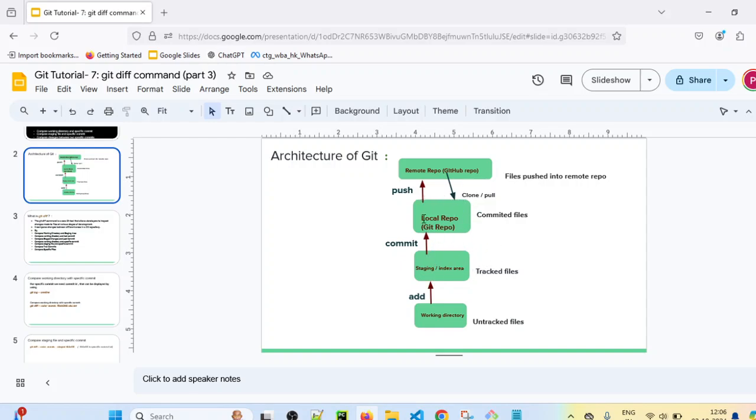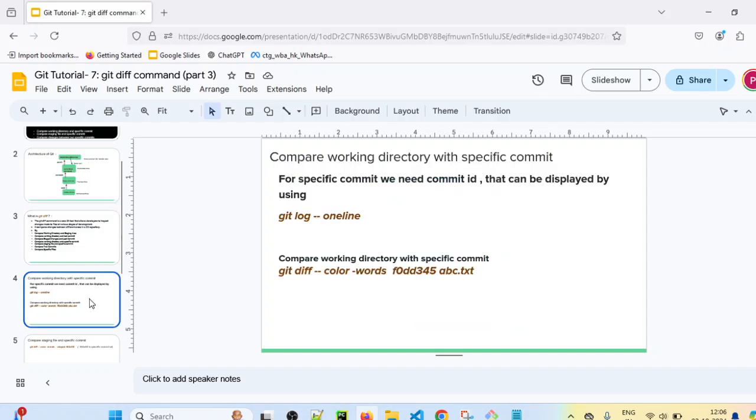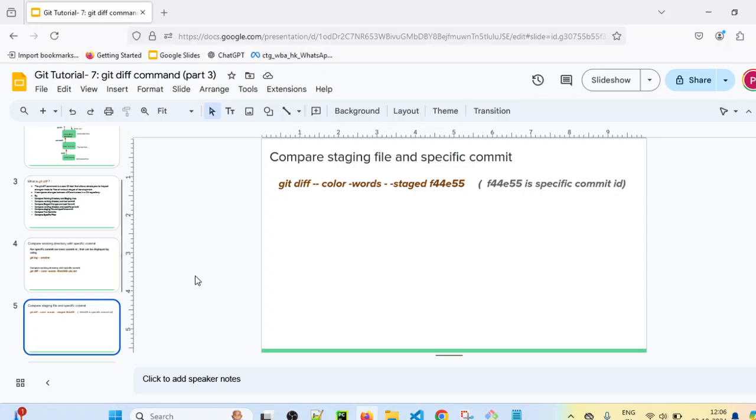Whatever commits we have done, multiple commits in the local repo, I want to compare with the staging area changes. So how to perform that? The command is again git diff --color-words, and this time for the staging area we have to use --staged with the specific commit ID which we want to compare.